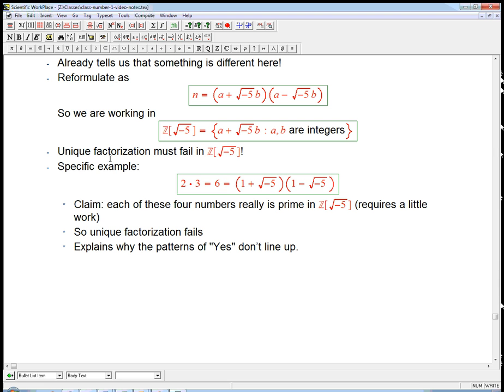So, let's look at a specific example. There's a very classic simple example. If I look at 6, that factors as 2 times 3. Very unremarkable. It also factors as (1 + √-5)(1 - √-5). Not too hard to verify. That's 1 minus minus 5, and so that's 1 plus 5 is 6.